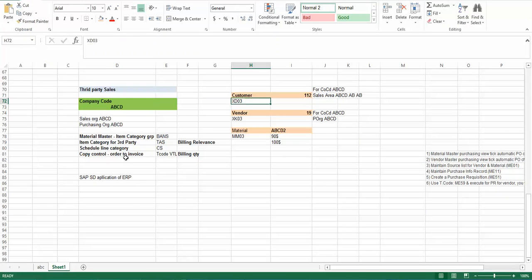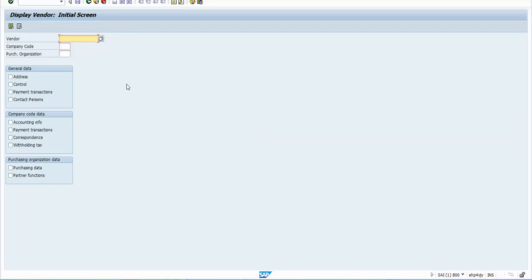So I have mentioned over here, and I have a vendor master 19 created. Yes, and I have created it for the company code ABCD because I want to procure the material for this company code, and purchasing org AB, which is responsible for taking the procurement activities for this company code. Let me display you the purchasing data, which is important, and only you could have a look at the address data.